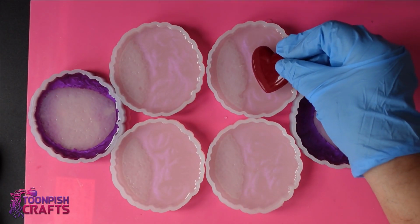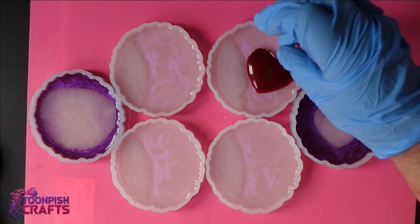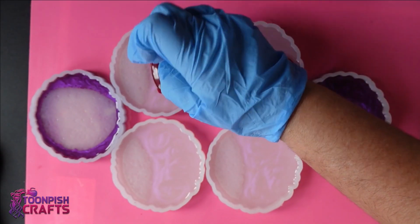This is where I'm going to put them in the moulds. I did make sure that I had enough room beforehand that the hearts would fit next to the druzys, which is why the druzys are a slither.